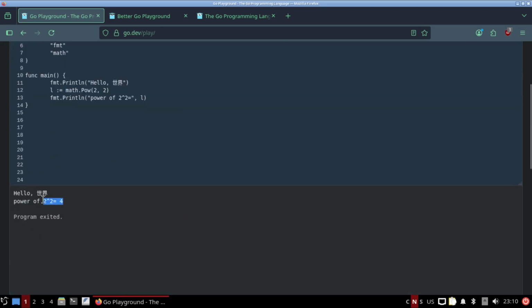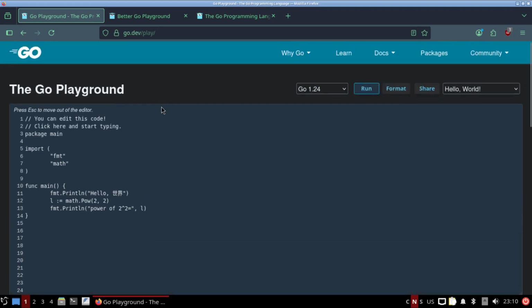The power of 2 to the power 2 is 4. This is done automatically.